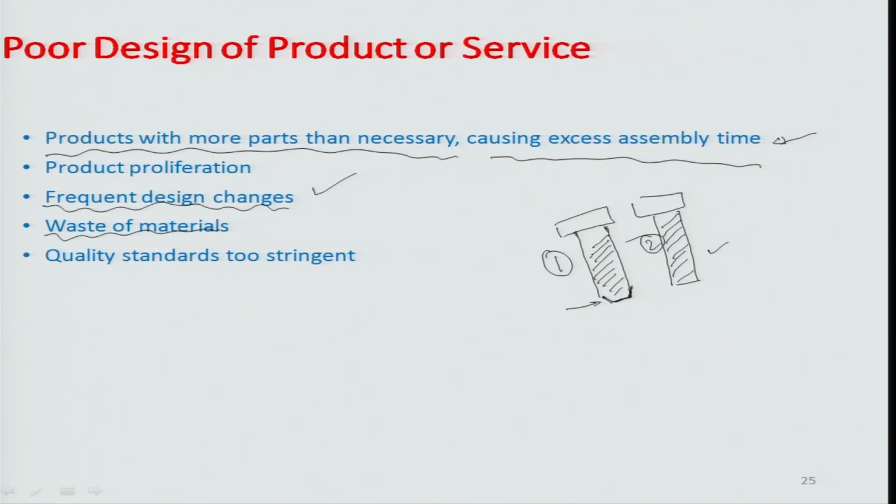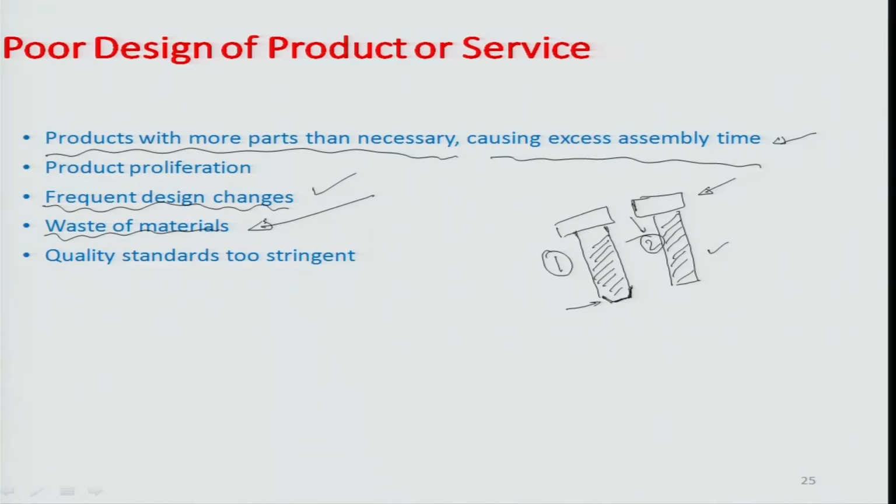So, if I had case 2 in my design, then I would be wasting a lot of material, because there will be a lot of problems because of cross threading of nuts or of such screws, and also, if these are holding together dynamic parts, what would be the performance of those parts, and this would couple on to loss of productivity. Okay. So, if I can identify such areas through design changes where material wastage would be avoided, that would be a very great basis to remove the poor design.